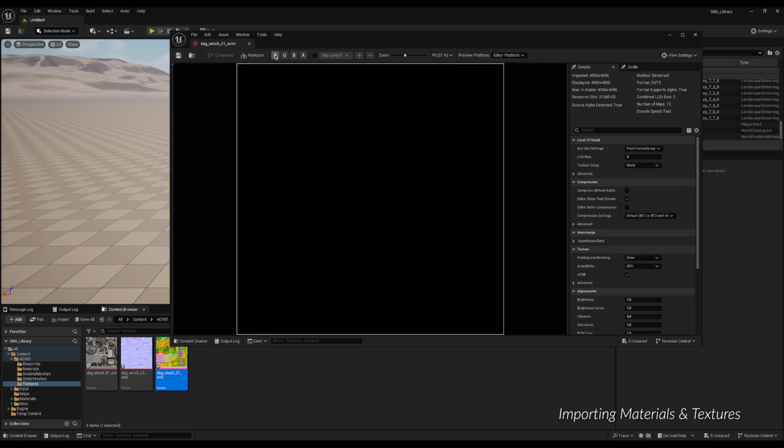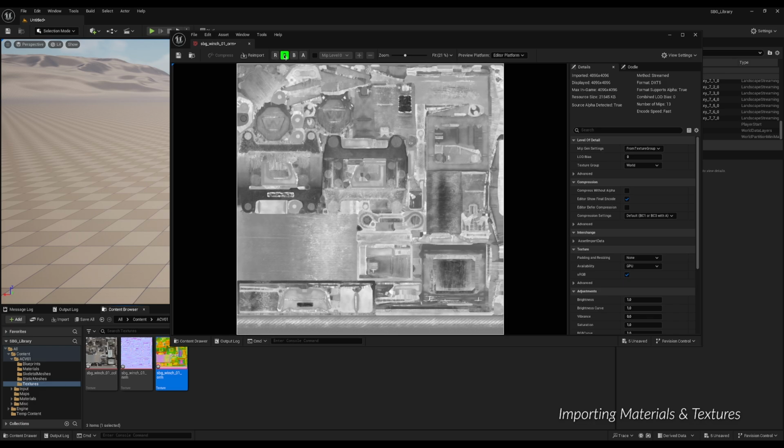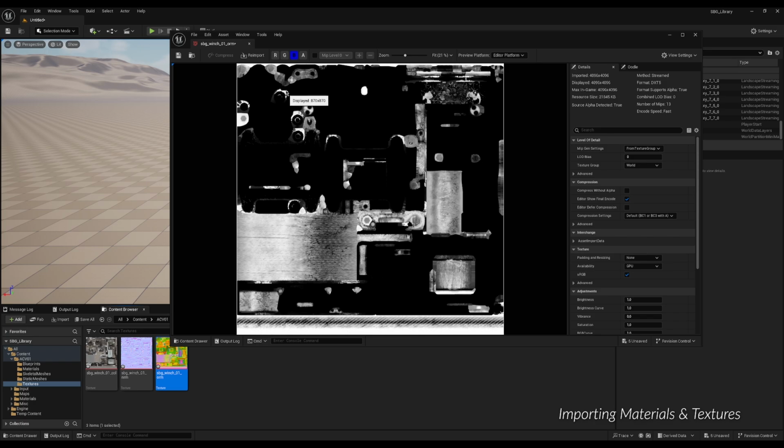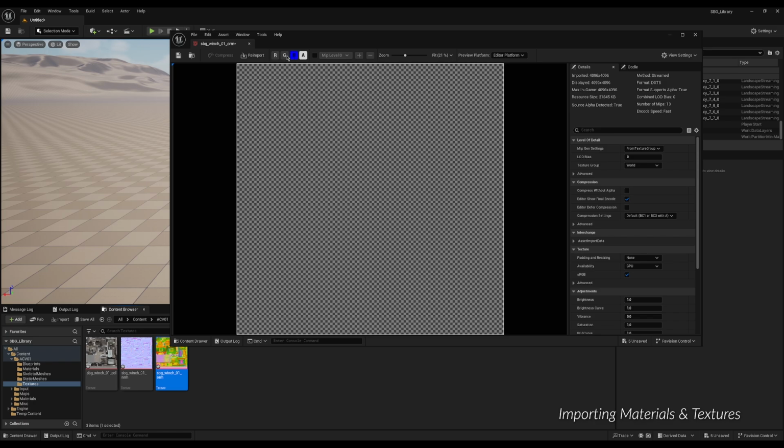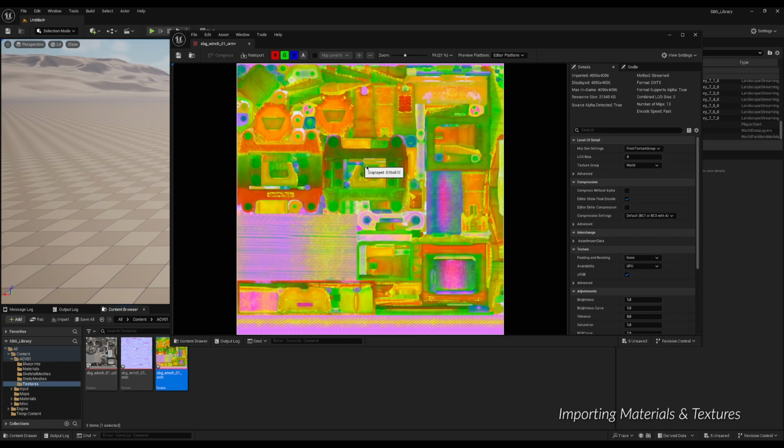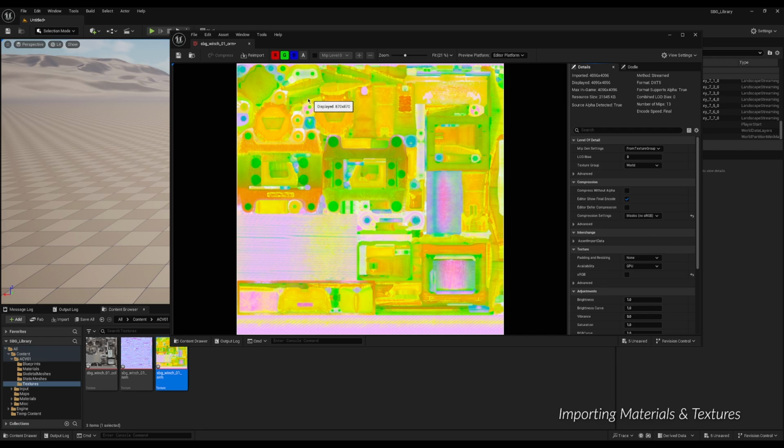In this example, both the normal and color textures are correct. However, for the ORM, we must set it manually, since it failed to recognize this as a channel-packed texture. We will explore this concept more in depth in an upcoming video.